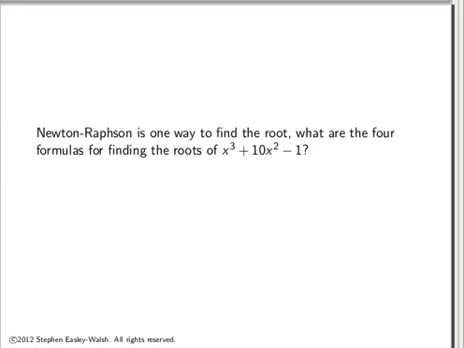I think this really threw a lot of people. To be fair, this question rather annoyed me because it's not really on the syllabus, but it came up. So in case it comes up for you, I think it's important that I show you what they wanted you to do here. We've just ruled out Newton-Raphson. So how many methods do we have left? Well, we just have one really. It's fixed point. But what's the problem here? It's not really a fixed point because what are you trying to do? You're trying to solve this equation.